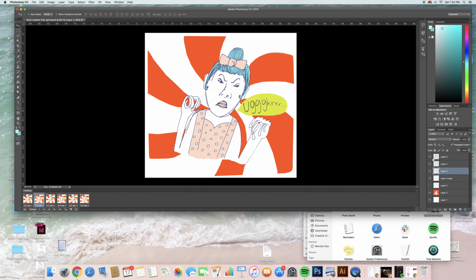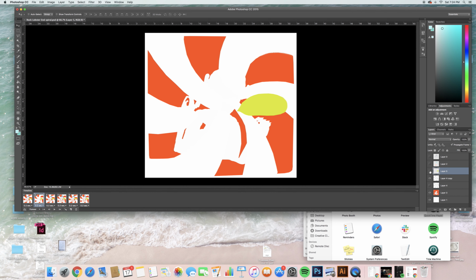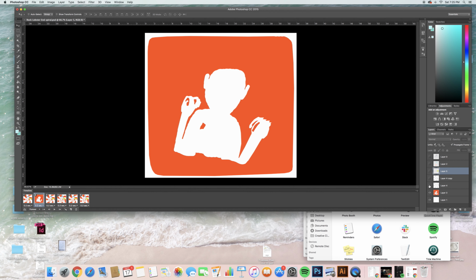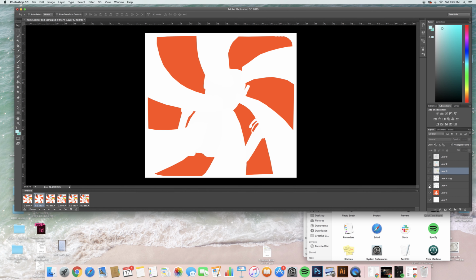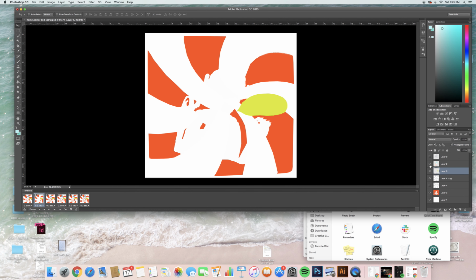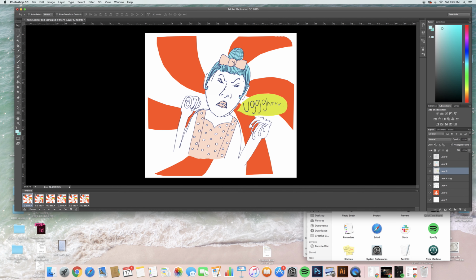So let's say if I take away the actual character, what's really moving is these white lines, or just I'm changing what is able to be seen and what isn't. So in a lot of ways, it is very simple to create movement. It can be a little bit difficult to wrap your head around.